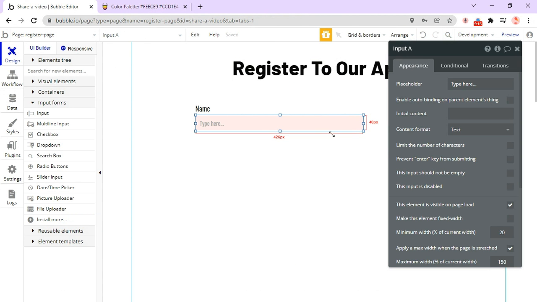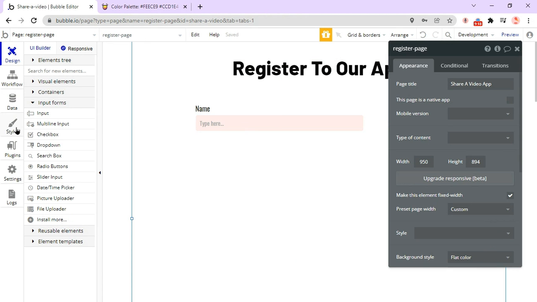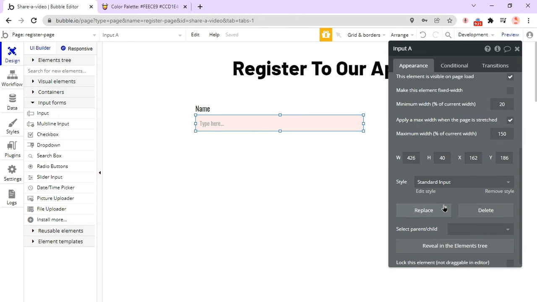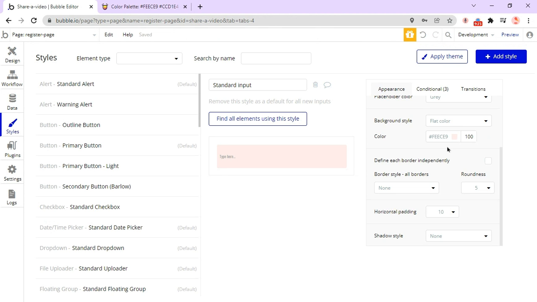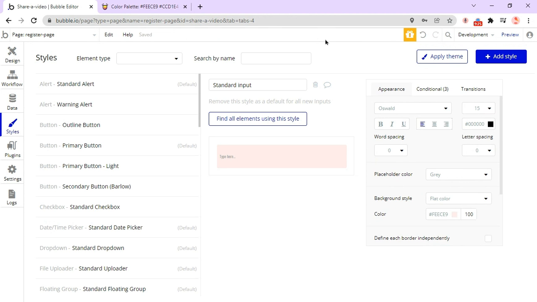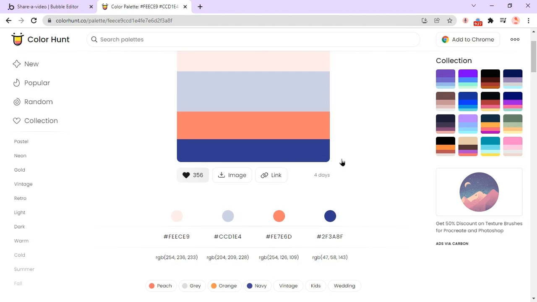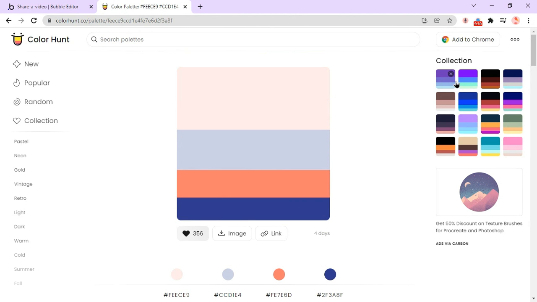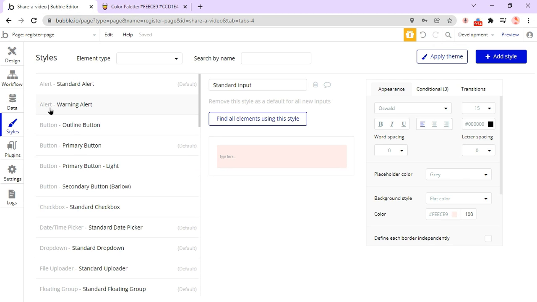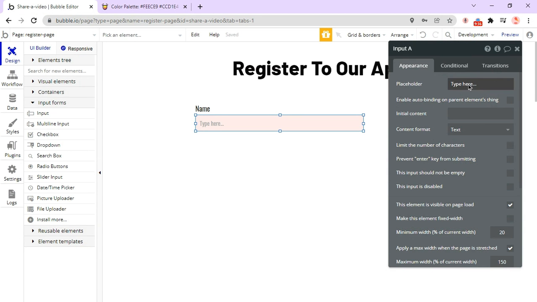And then go to the design. Yep, so that is how you can change the style. Edit style, and then you can just change it like how you like it, or you can use another color palette if you want. I have many collections, and I will give you the best ones that I have for you to use. Okay, and by the way, you don't need to register to colorhunt.co if you want to use their color palettes.